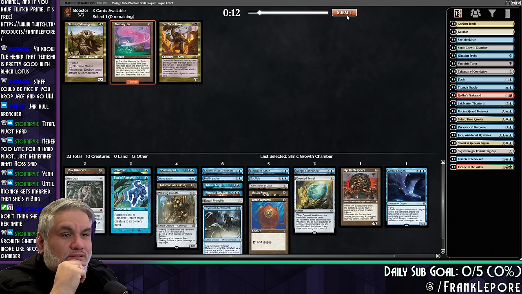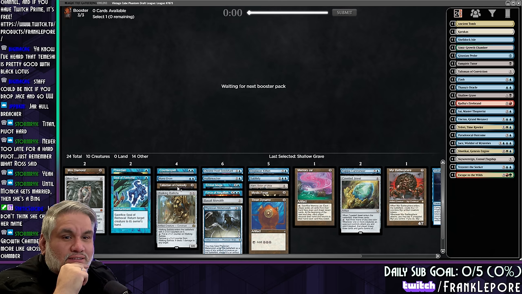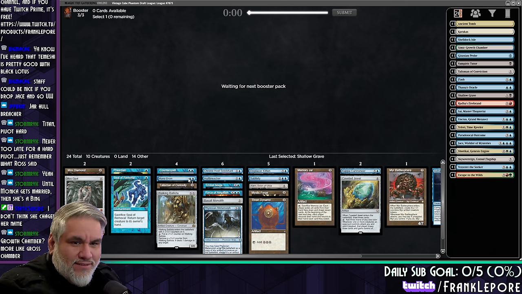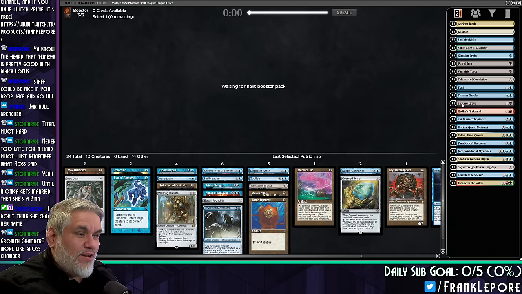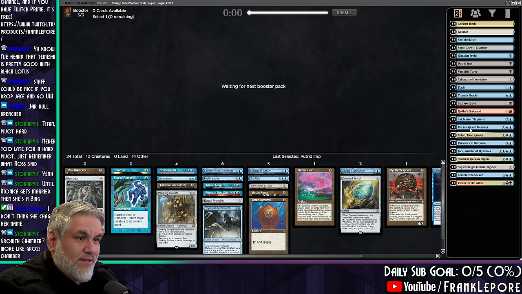Oh, Memory Jar. Interesting. That's a 14th pick Shallow Grave, really? Could have taken the 2-drop, but I don't think it's that exciting. We need one cut here. And I almost wouldn't even mind playing Unctus. Wow, they're really just trying to throw a reanimate deck at us. Vampiric Tutor, Shallow Grave, Putrid Imp at the last like 3 picks.